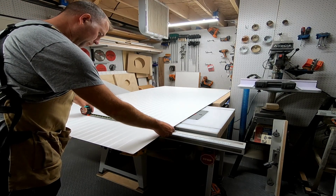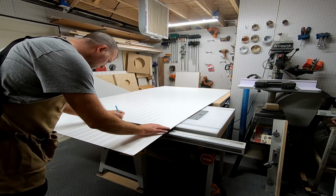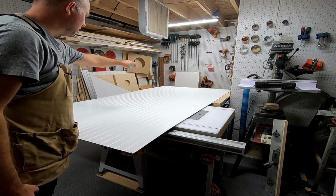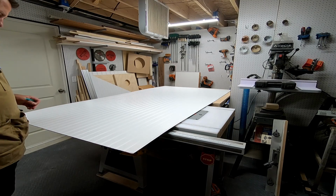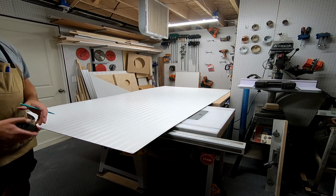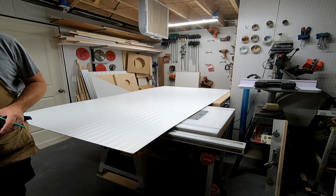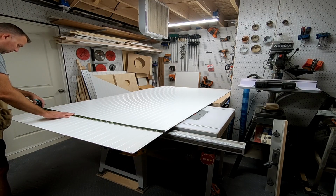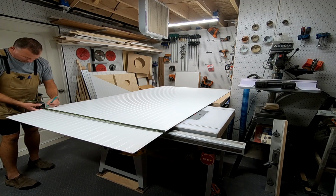So what I'm going to do is I want to measure out, it's just under 15, 14 and 7/8. So I need to cut a chunk out 14 and 7/8. And then on this side, it's going to be 3 3/4. But I also have to cut some off of this side because it's not quite as wide as that. It's only 47 1/4 total. And this is 47 and 7/8. So I got to take a 1/4 inch off of it.